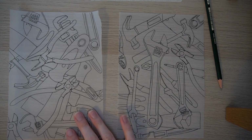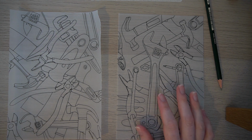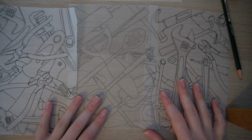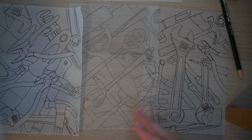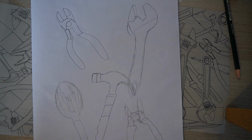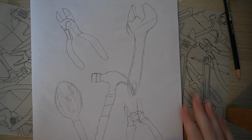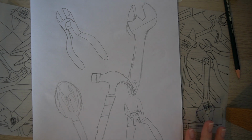So here are the final layered drawings. We will be doing some more work with these to develop them a little bit further, and I've got my one in pencil as well. So some really lovely compositions to explore further through the project. And also with the line drawing activities, exploring use of line, different ways of drawing to be a little bit more expressive, with slightly sketched lines and more concrete lines. But it's really lovely to explore the shapes and lines you can create from drawing from these objects.